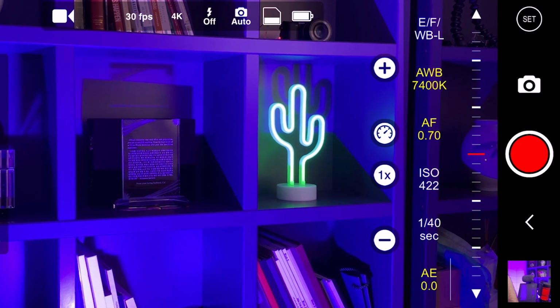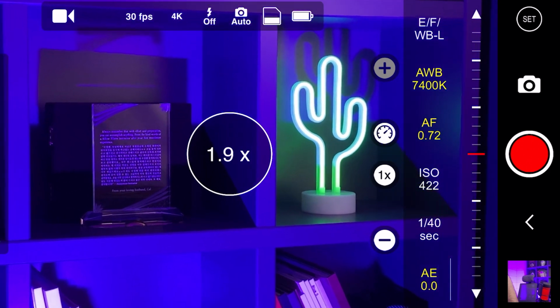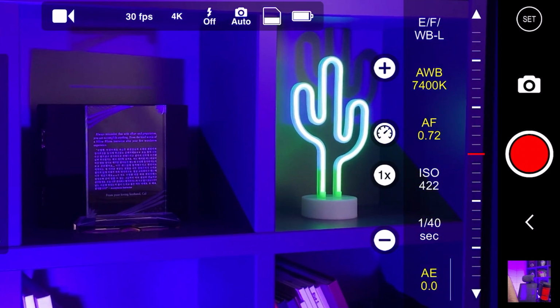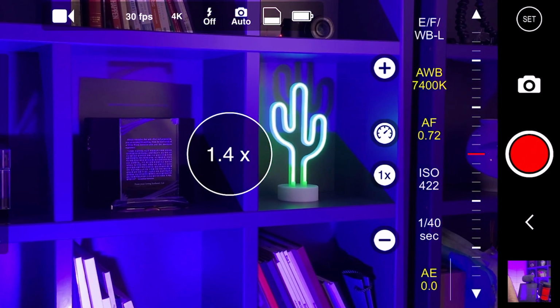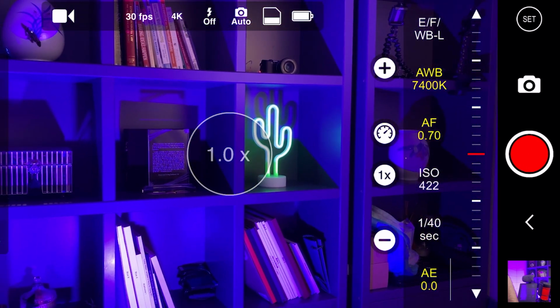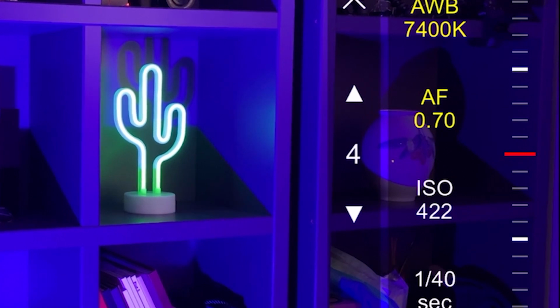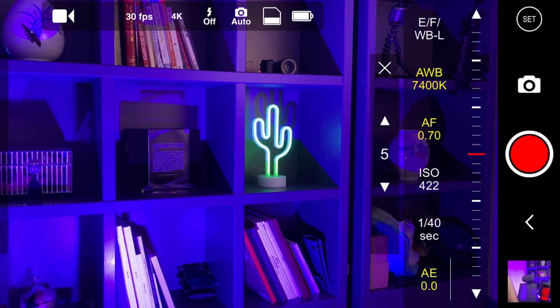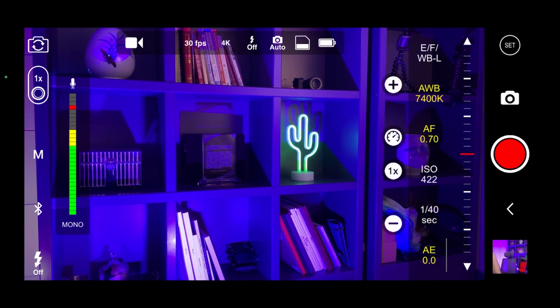Now, what this feature does is if you zoom in, let's do that just a little bit more. Let's go to 2.0. If we click on the 1X button, it'll automatically zoom back to the original dimensions and click, and it's zooming out as we speak. I'm not touching anything. You can control the speed by clicking on this gauge, and it goes from 1 up to 5. 5 will increase the speed of the zoom out.